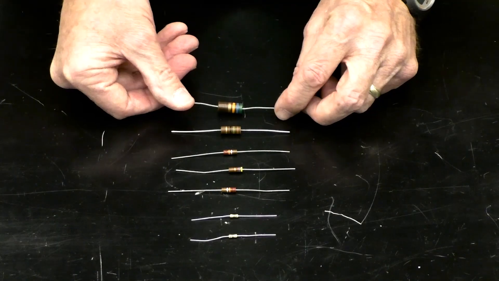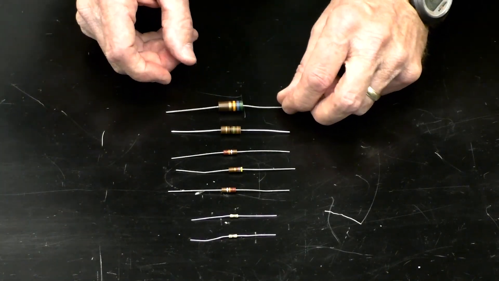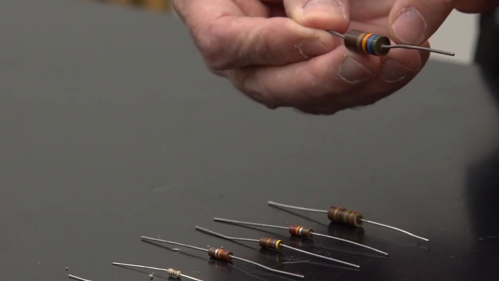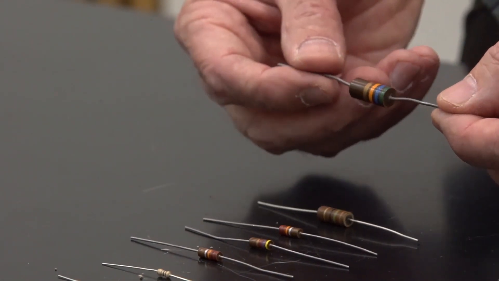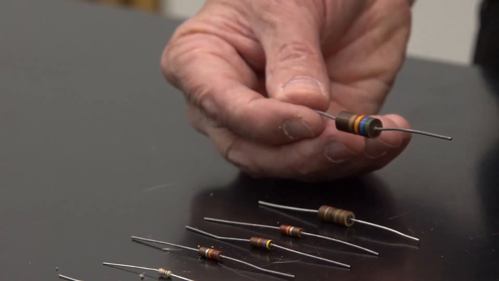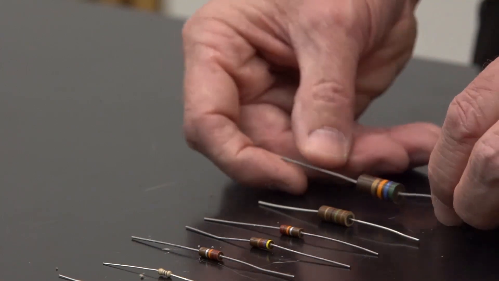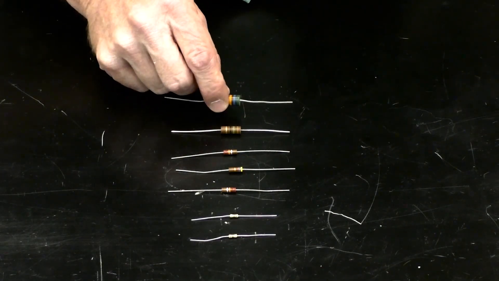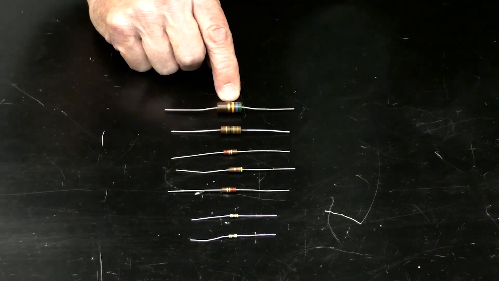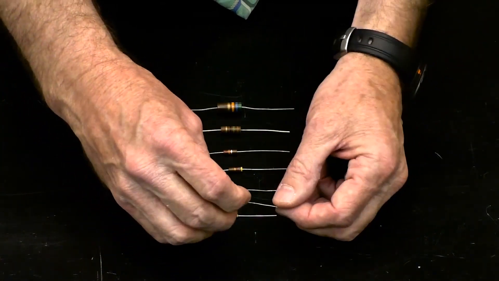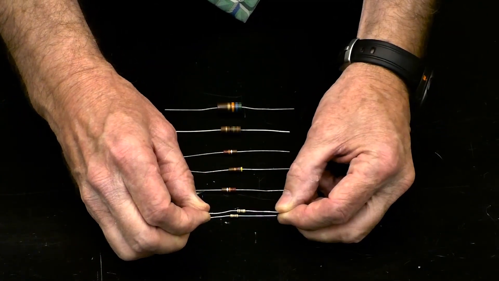Resistors that you'll find in your computer, in your electronics, your washing machine, etc., are color coded. And you can look up these codes online to figure out how many ohms the resistor is, what its resistance is, based on its color coding. Bigger resistors that'll handle a lot more current here, where the smaller resistors that'll handle less current here. So those are some resistors.